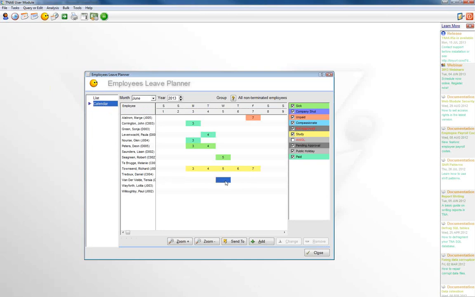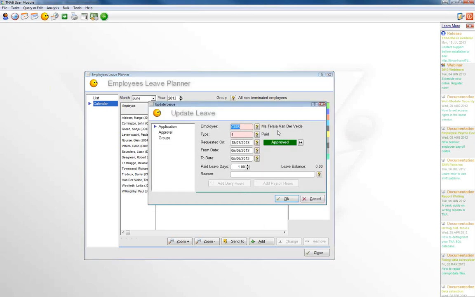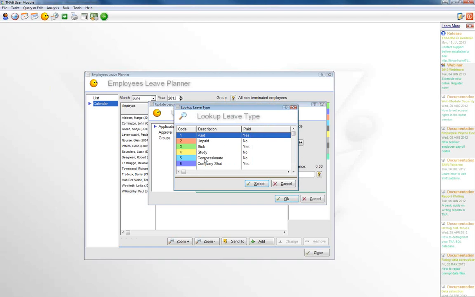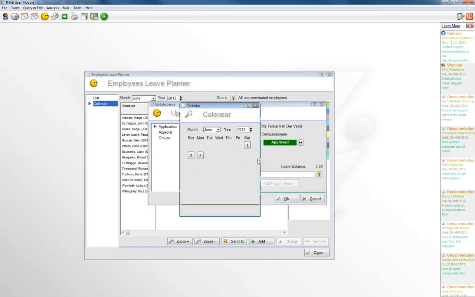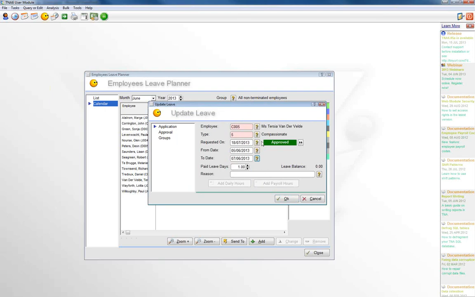We're going to click on that day. You can either right click and add, or you can click on the add button at the bottom. It'll open up that same screen that we had in the employee screen for the individual employees. You can once again specify your type of leave, whatever that may be. Let's just select that, your from and your to date. Let's give them till there.